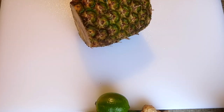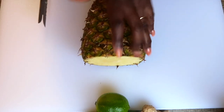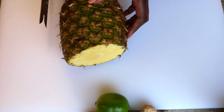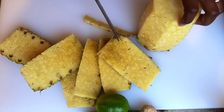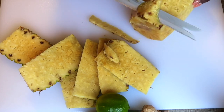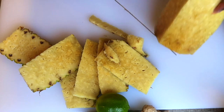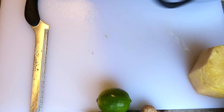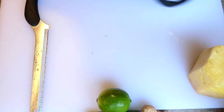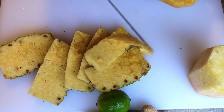This pineapple. Over here I am cutting the pineapple. I already washed it. I use the brush to wash it under running water and just rinse it. Now I am cutting off the skin. The skin is the most used part in this ingredient. So I make me hot tea with pineapple juice, pineapple skin, and the middle, the heart area of the pineapple.